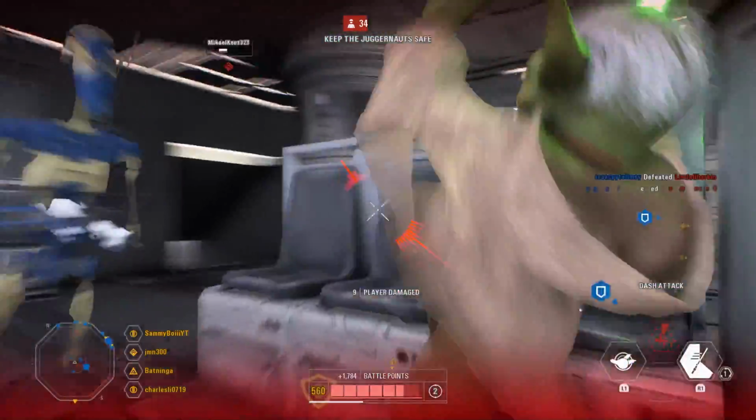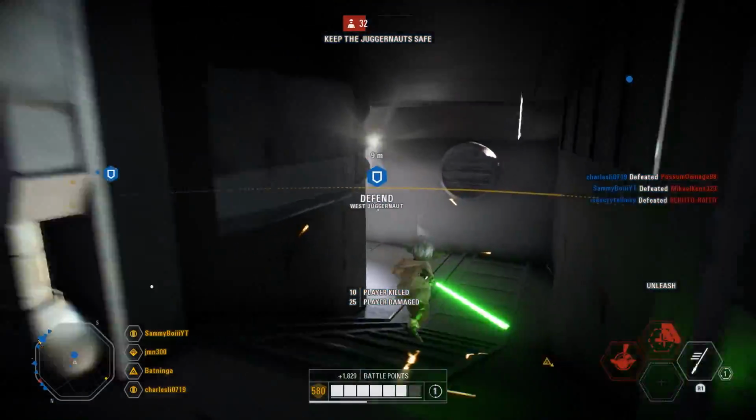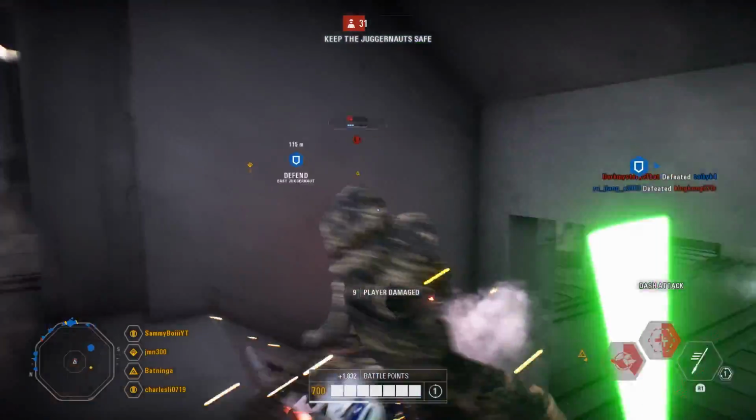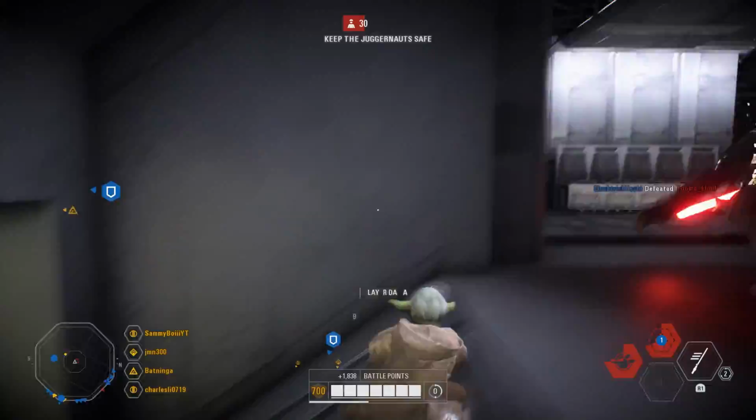Yoda isn't really the type of character that you want to walk around with holding your block or anything like that. Keeping on the move, dodging, sprinting and jumping around the place is always the best way to survive for a longer period, because I'm sure you will know just how hard it can be to shoot the little bastard when you're going up against him.